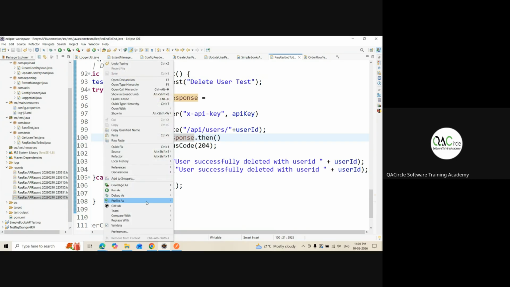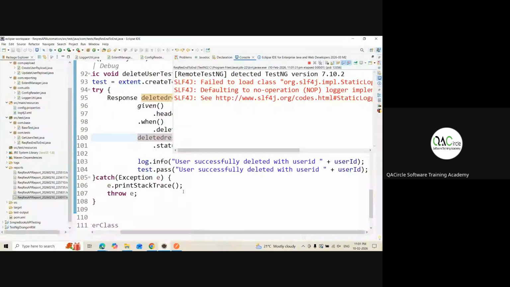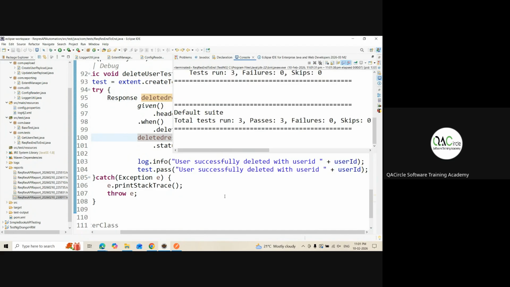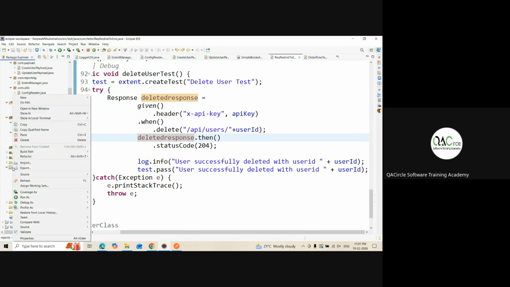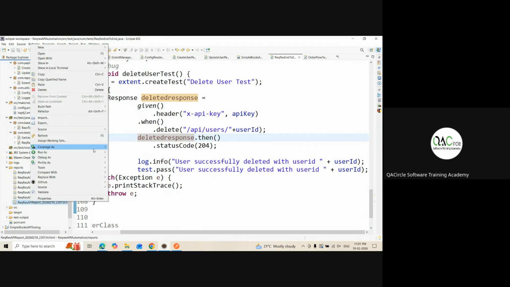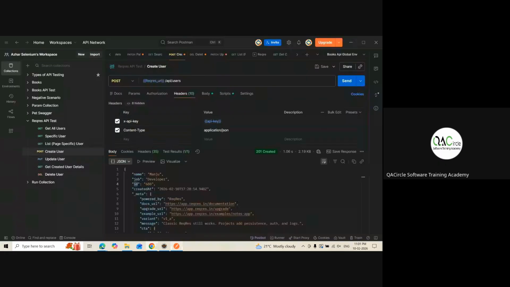Okay, right click, run as TestNG test. Fingers crossed. Good. Let's see if everything passes. Good. All passed. Right click, refresh. Okay, open with web browser. On 647 null. Okay, good. So again, I have to see why it's coming null. Successful update though.